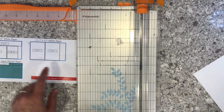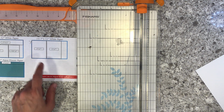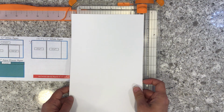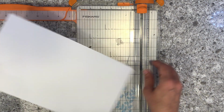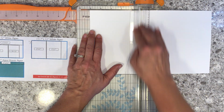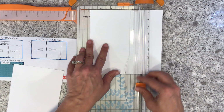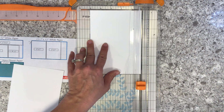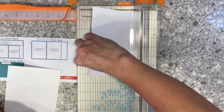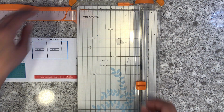Okay, we have the first diagram done. We're going to do the second one. It has two 5x7s. So this is already at 7 inches. We're just going to turn it and cut at 5. Feed it through again and cut at 5. And we have all the white diagrams done.